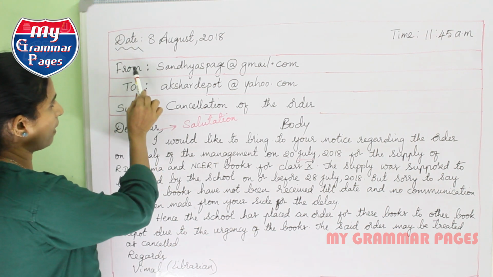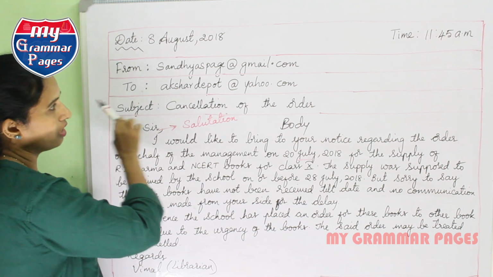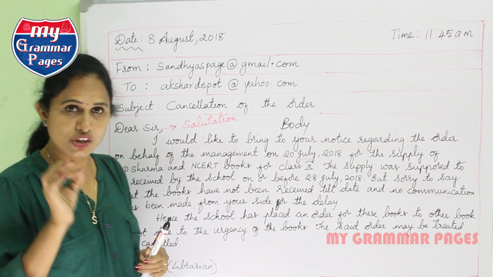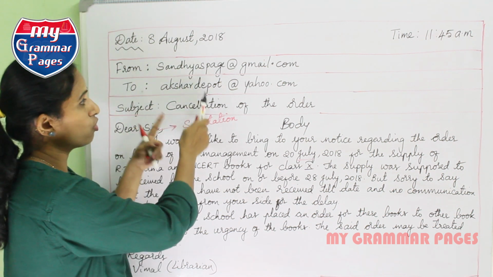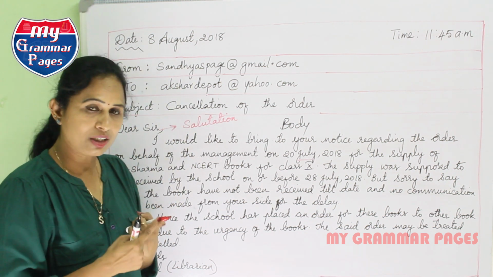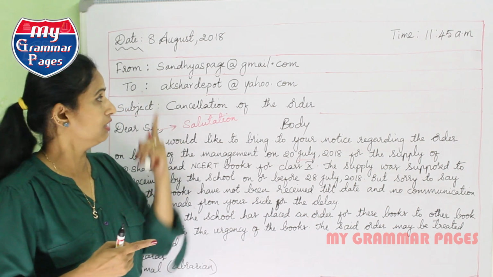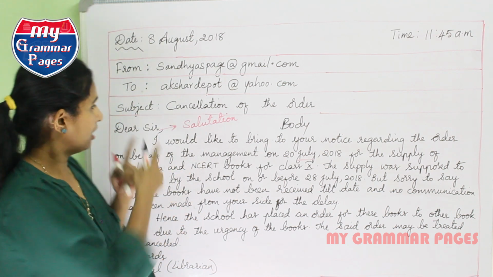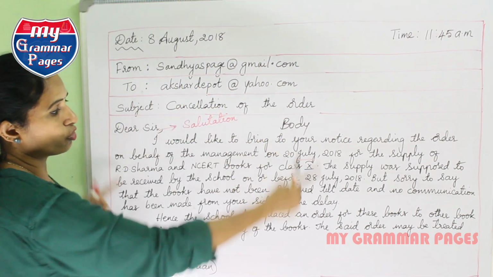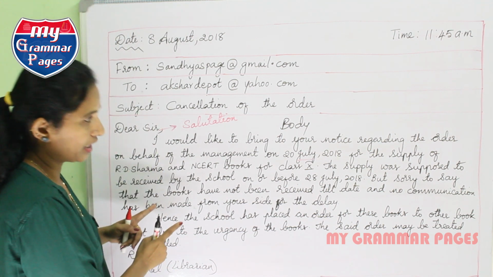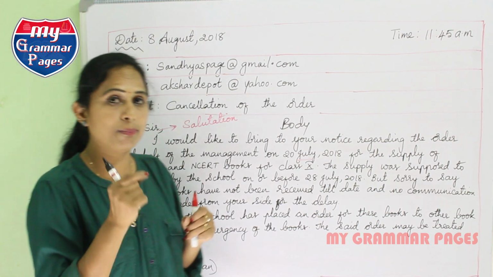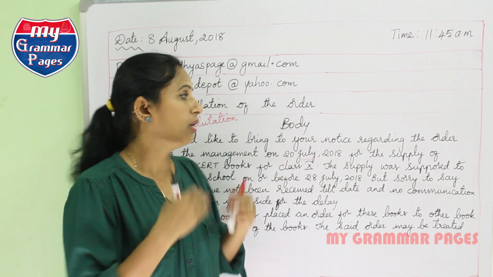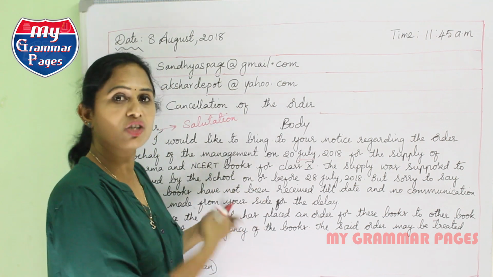You might have observed that the from address, to address and the subject have been placed in separate boxes. Even in your answer sheet, my dear children, you are going to draw 3 separate boxes: for the from mail address of the sender, the to mail address of the recipient, and the subject. And at last you are going to close the box. This information has to fit only on a single page. You are not supposed to take this information to the next page.